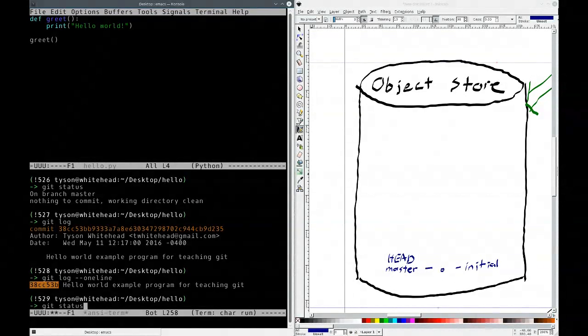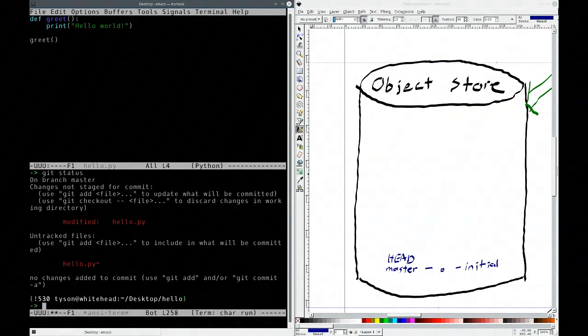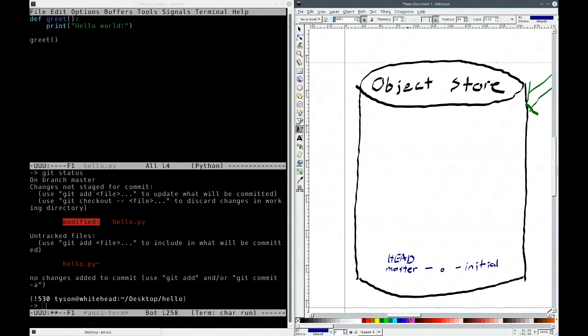So let's have a look at our status again now. Emacs, my editor, is saving a backup file, so that's why it's showing this hello.py tilde file, and it's saying it's untracked. So that's something Git doesn't know anything about. If there are files that show up in your directory that haven't been added to Git, then they will show up like this. Now, the ones that exist in the Git repository, because I've already added them, are giving me their status. So it's saying you've modified hello.py, and that's in red.